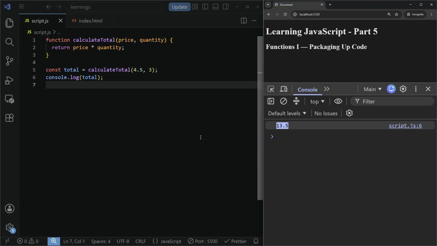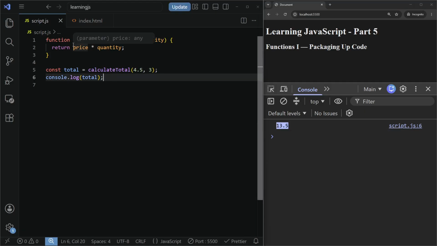Here we go. 4.5 times 3. So this function takes in two parameters, the price and the quantity, and returns back the multiplication of them. And in this line, we are assigning what this function returns back to this total variable. And then we are console logging it out, right?